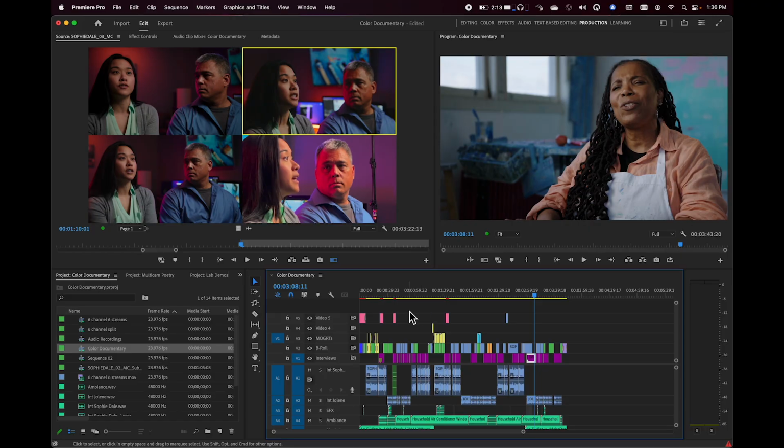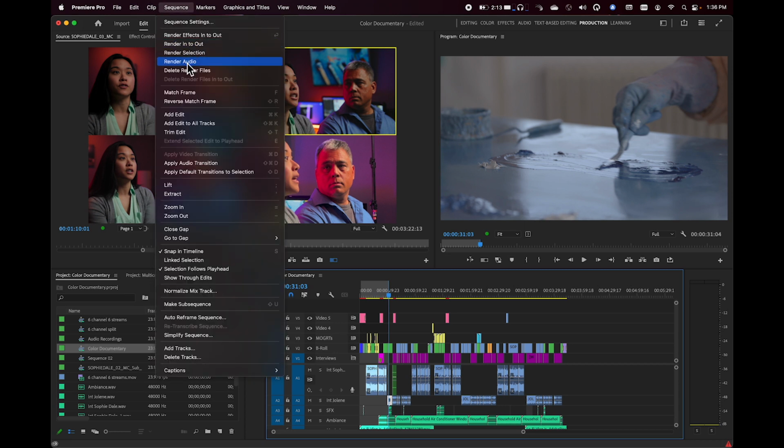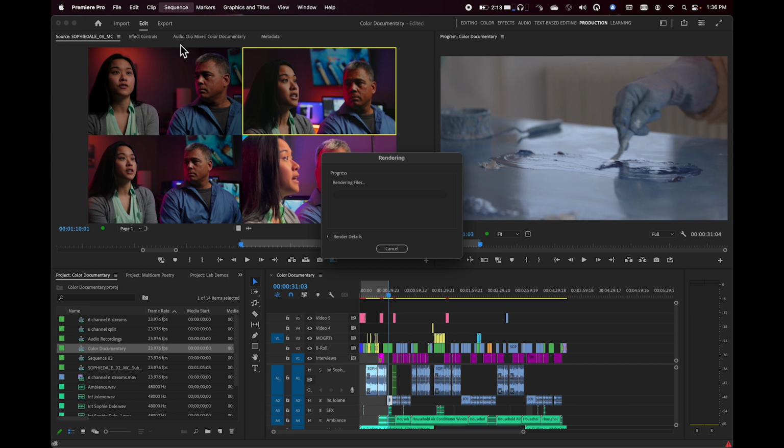Now, once I have this format set up, what I'm going to do is actually start to render this sequence. And what I like to do is do it in maybe about 4 or 5 minute chunks. I'm just going to hit the Out key here to select this first part of the timeline. And I'll go ahead and go to Sequence, Render In to Out.